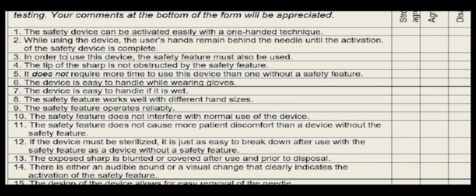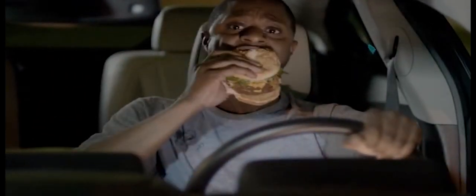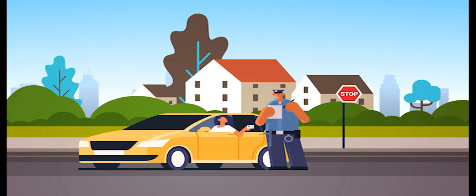These are just a few of the questions that will help you to determine if the device is appropriate for your use. Be sure to document and keep these evaluations. Try to keep an open mind too. A lot of people feel that they don't need a change just because there hasn't been a needle stick injury or exposure. But look at it like a seatbelt law. Regardless if you're a safe driver or never had a speeding ticket, you still might get cited if you weren't wearing a seatbelt in a state that mandates their use.